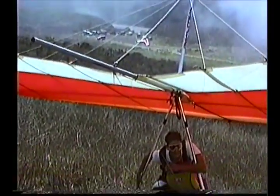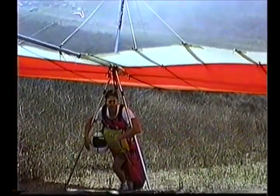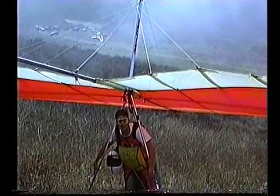That's my canopy she's flying, and it's way too large for her. That's why she's having so much trouble turning it. Her body weight just isn't large enough. Does she get a better glide out of that? That'd be debatable. She gets a longer ride because she sinks a lot slower, but because she's so light, she doesn't penetrate all that well. So I don't know what the glide would actually be.